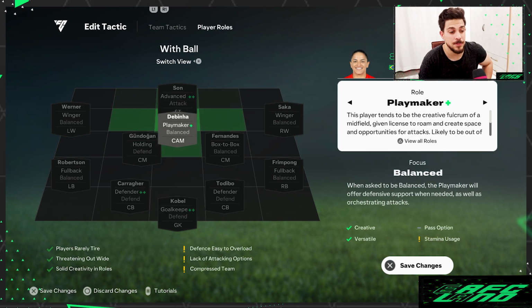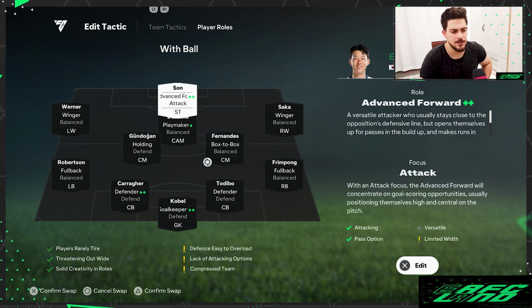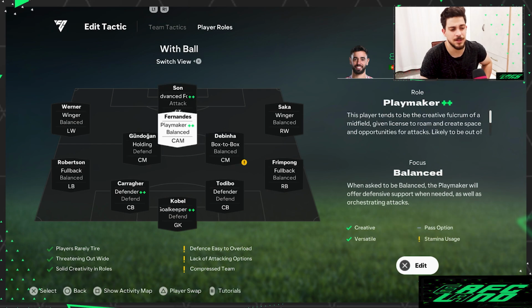So putting playmaker is just a lot better, having a lot of movement behind your opponent's penalty area. Of course, it's going to benefit you and helps you to have some creative passing, especially if that player has playmaker plus or plus plus, even better. I have Bennie, a really good player there. Maybe you could put Bruno Fernandes there. Look, Bruno Fernandes here has playmaker plus plus, so you could just go for that one.